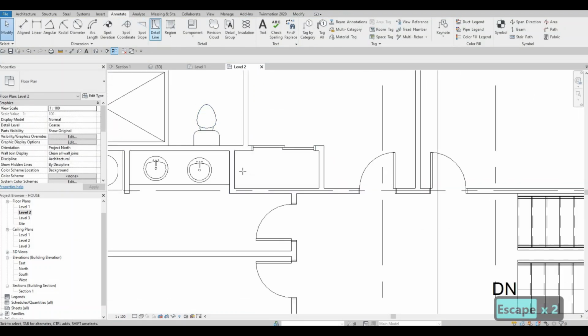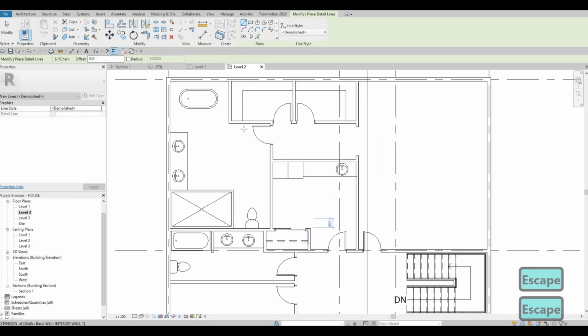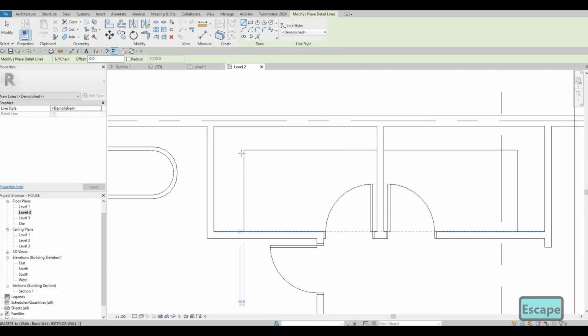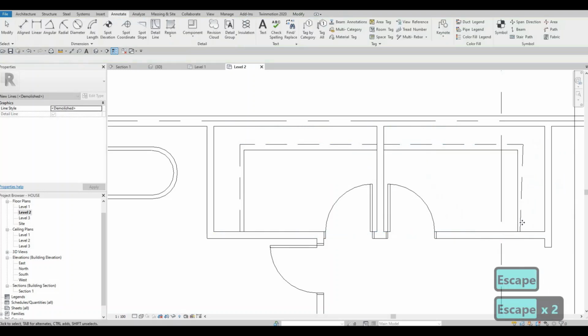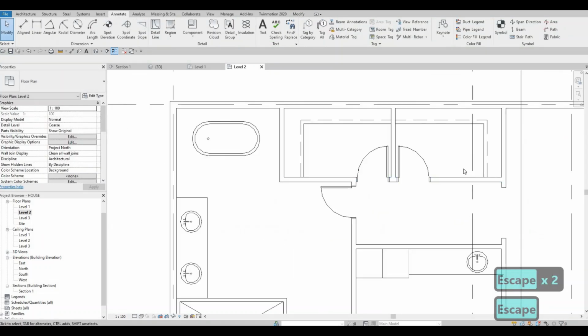Here, we're just going to add 2 lines. And here, the same thing. Oops. There we go. We fixed it.